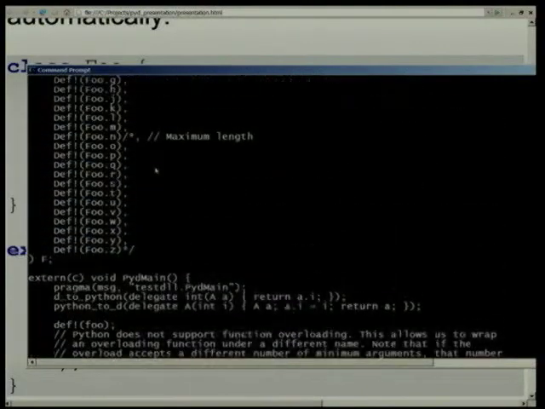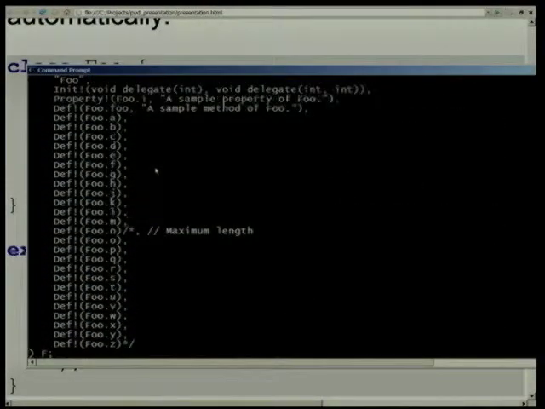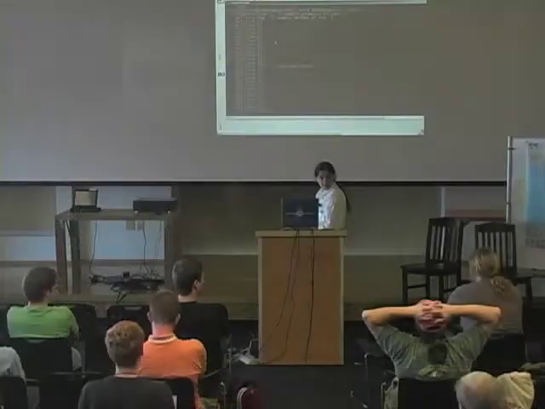What else do I have in my unit test? You can see up here a very long list of defs when I was finding out exactly how many things I could cram in before the symbol length blew up. As you can see, it's that many before the comment. So that's about how big of a class you can wrap with Pyd before it goes all crazy and you get some incredible errors.